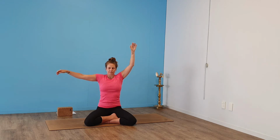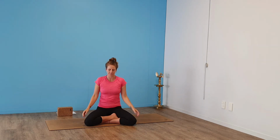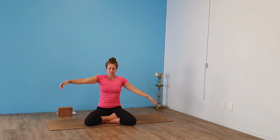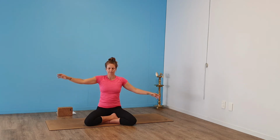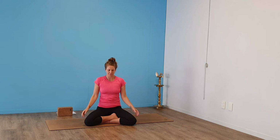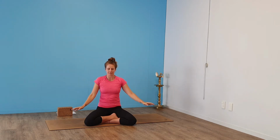And let's take one more to each side. And then finishing there, pausing. Once again, you can close the eyes or soften your gaze. And I just invite you to notice the quality of your breath and the quality of the sensations. Maybe you feel sensation around the shoulders, the side body.